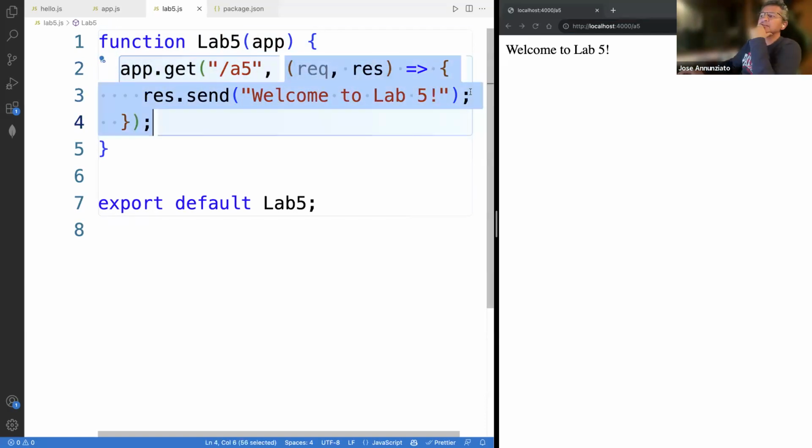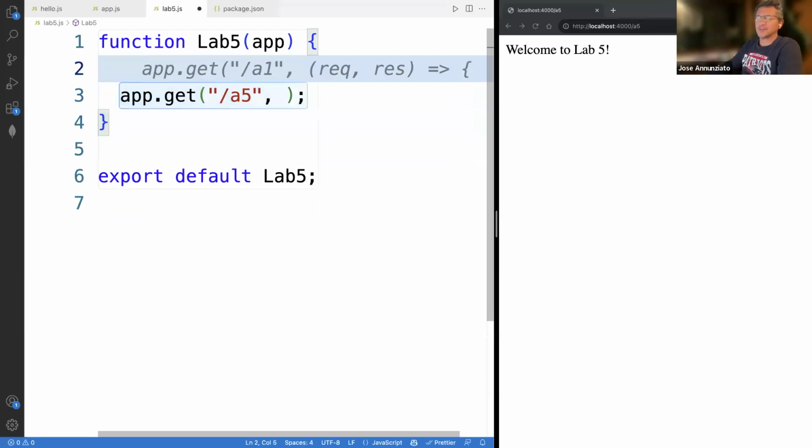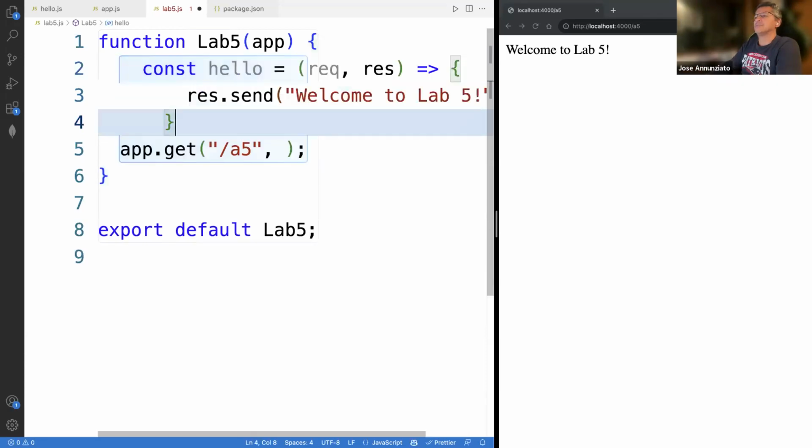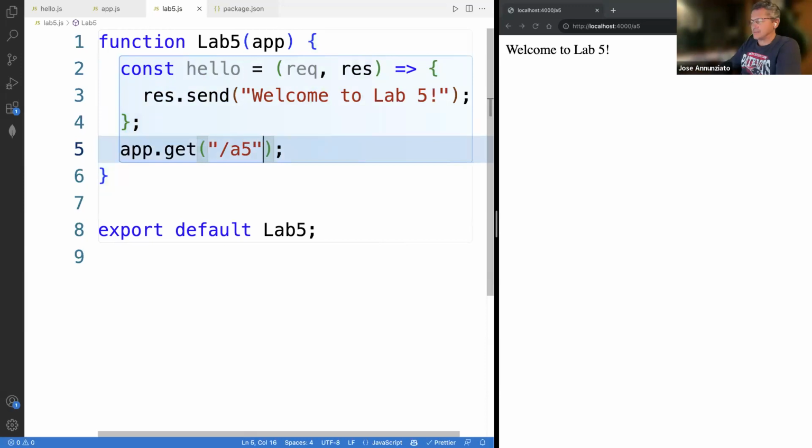Now, this function, some folks find this syntax a little bit disturbing. I mean, this is a function. So instead of having it embedded in there like an anonymous function, you could create an actual function. So you could say maybe const hello is equal to that function, like an arrow function, like we've been using so far in our React application. And then you can pass this as a reference, hello, like that, and this works exactly the same way.